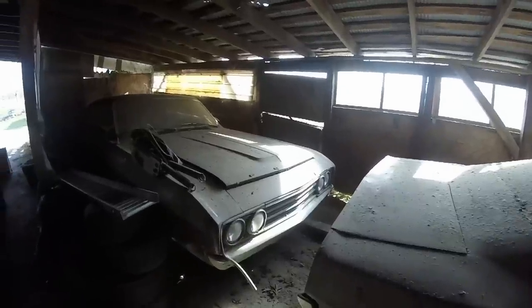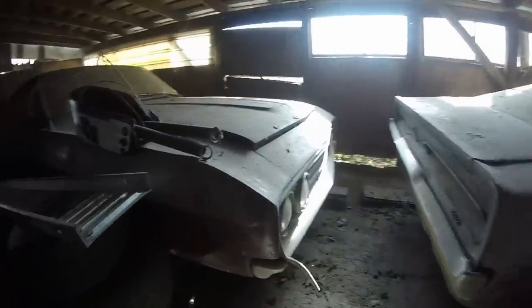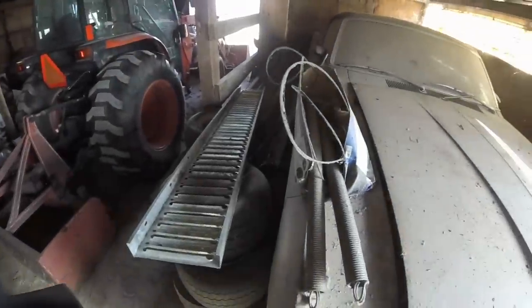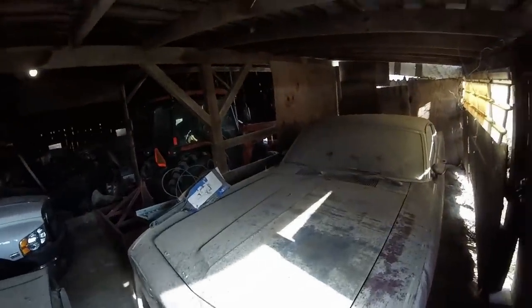Another car that hasn't moved in a while, the 1969 Ford Talladega. Still sitting where it'd been since the last time I saw it 2 years ago, but still definitely well protected. You see where the cat's been taking care of business. Stuff been sitting on it a while. You can see the cobwebs, but wow, still so nice. Wow, actually looks really nice on this side. Cleaner. That's because it gets more wind, I guess. Crazy cats.